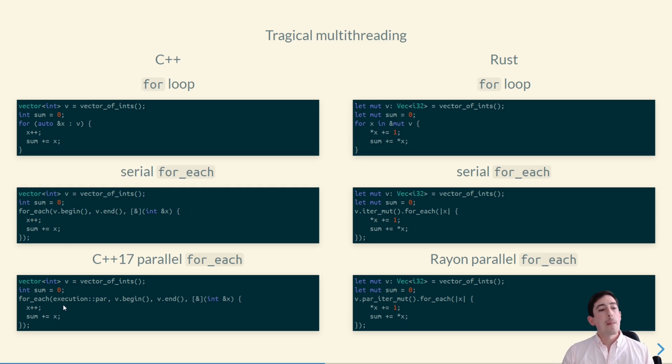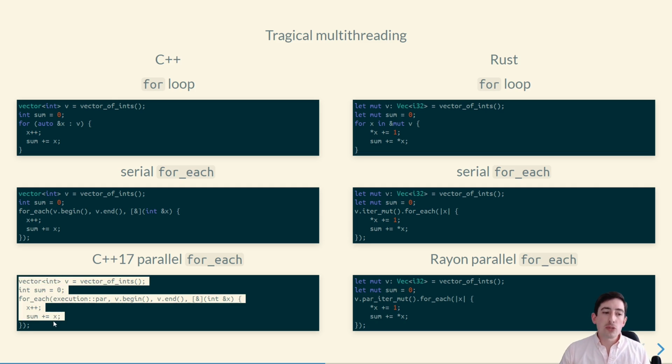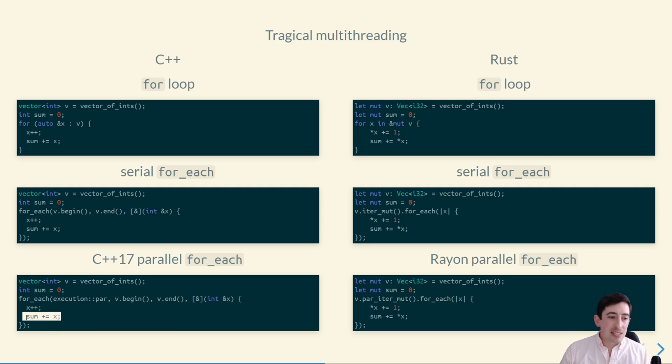This is correct code. But when we're doing the multi-threaded version, it's not correct anymore. This is a data race, because we've included the magic type that makes this multi-threaded. Now, what do we have? We have the ATM problem: read my bank balance, subtract 100, write my bank balance, but 2 ATMs are doing it at the same time. We get the wrong answer. This is a data race. And it's not just the wrong answer. It's undefined behavior, and the compiler is allowed to miscompile this to do weird stuff. TSAN will yell at you for doing this. So this is the footgun with multi-threading. This is why making it really easy is great, but also tricky.